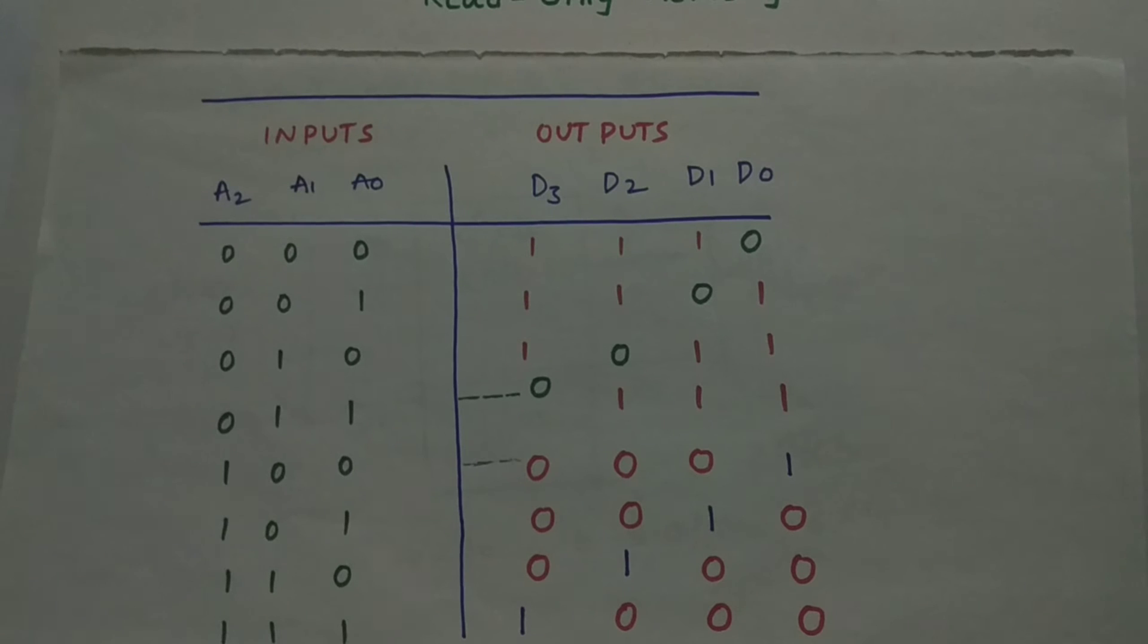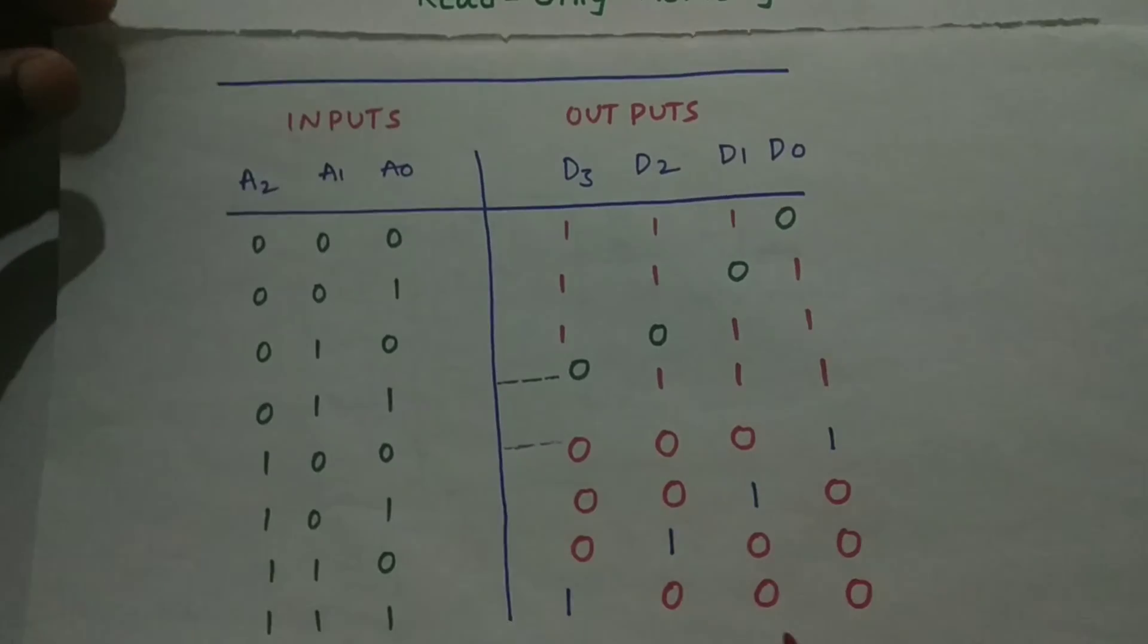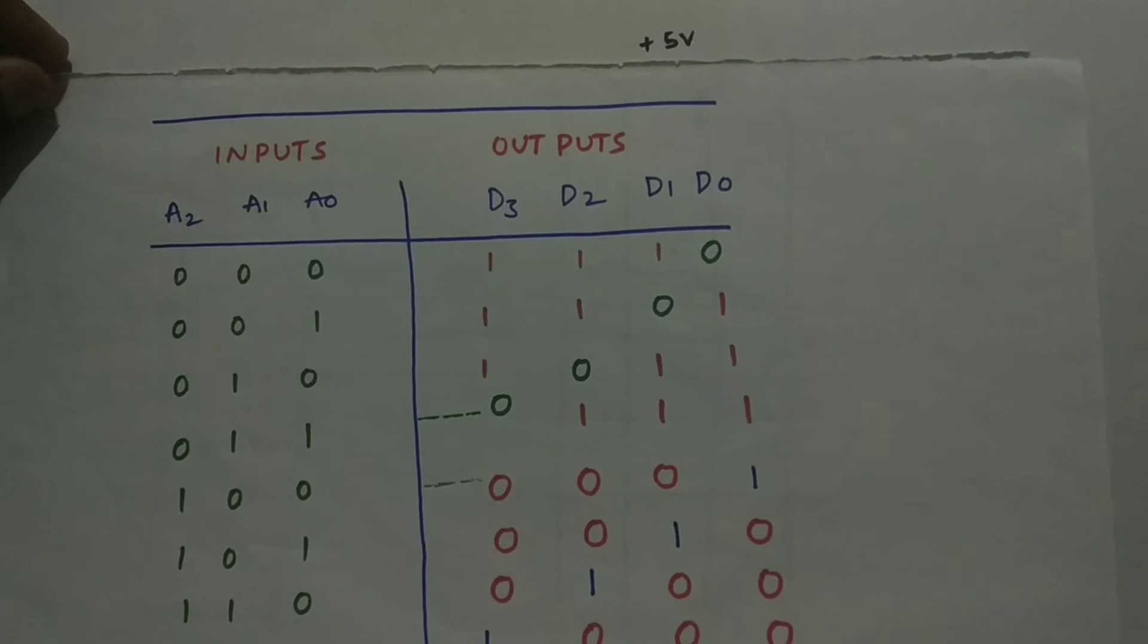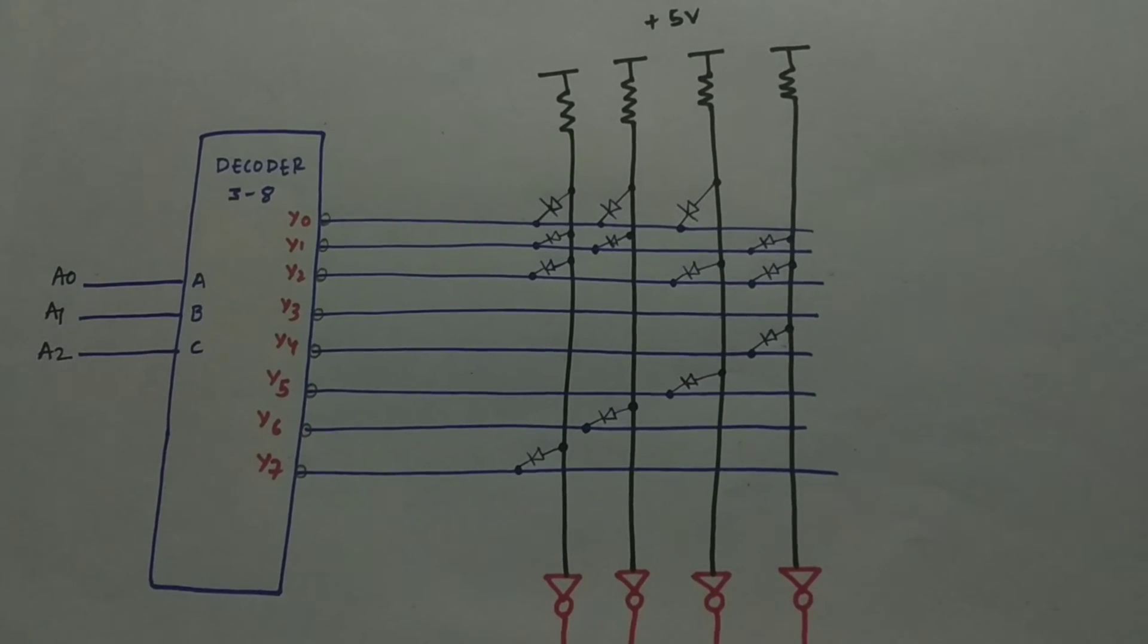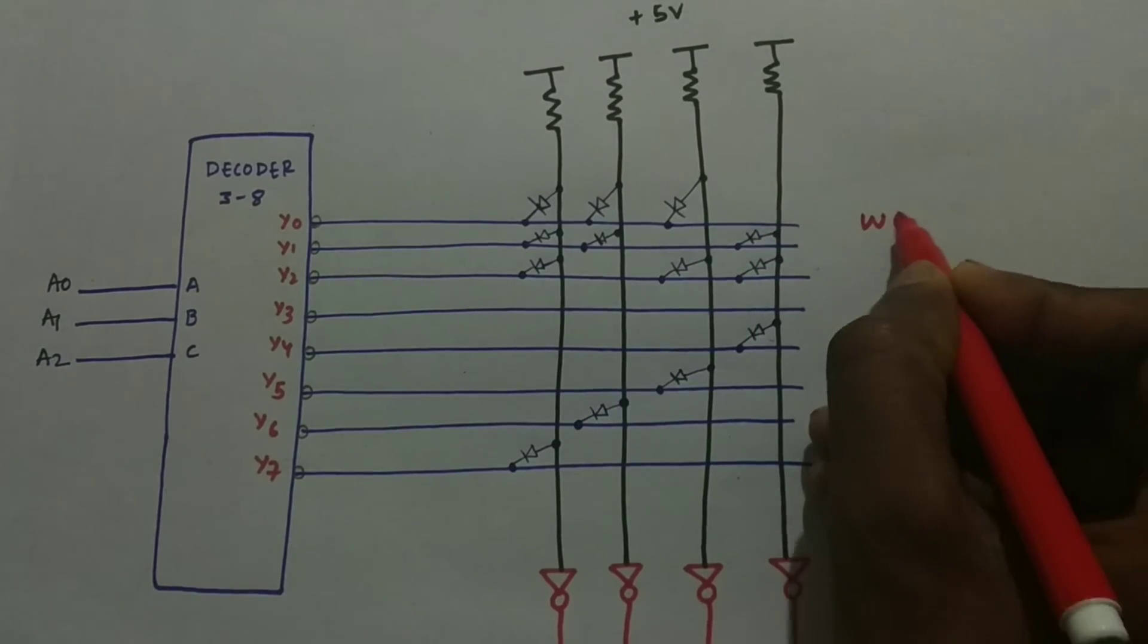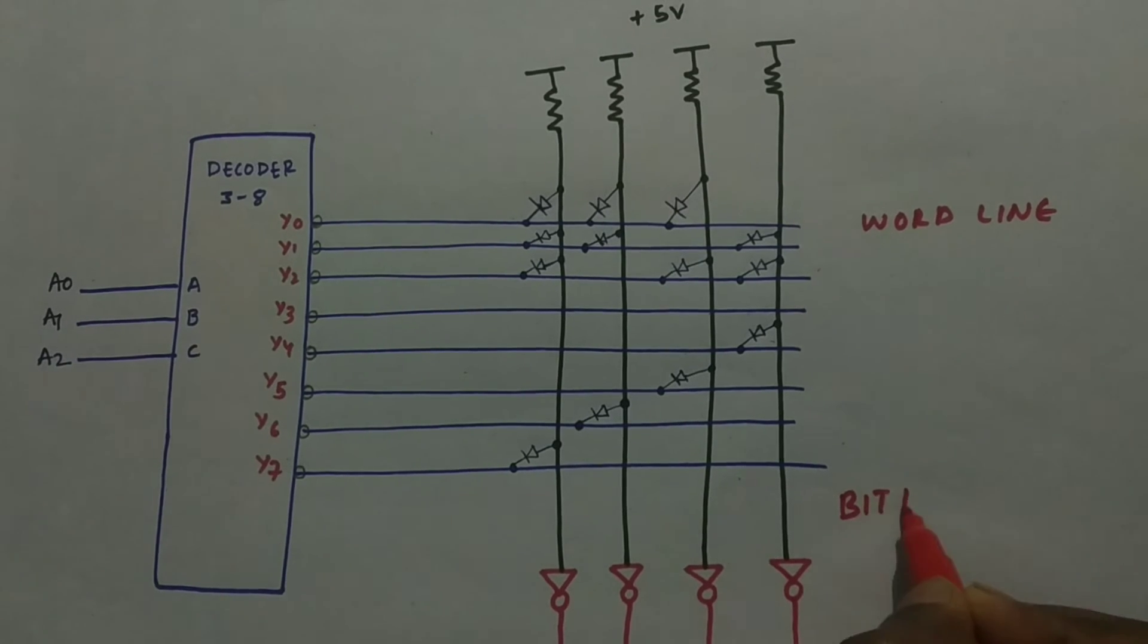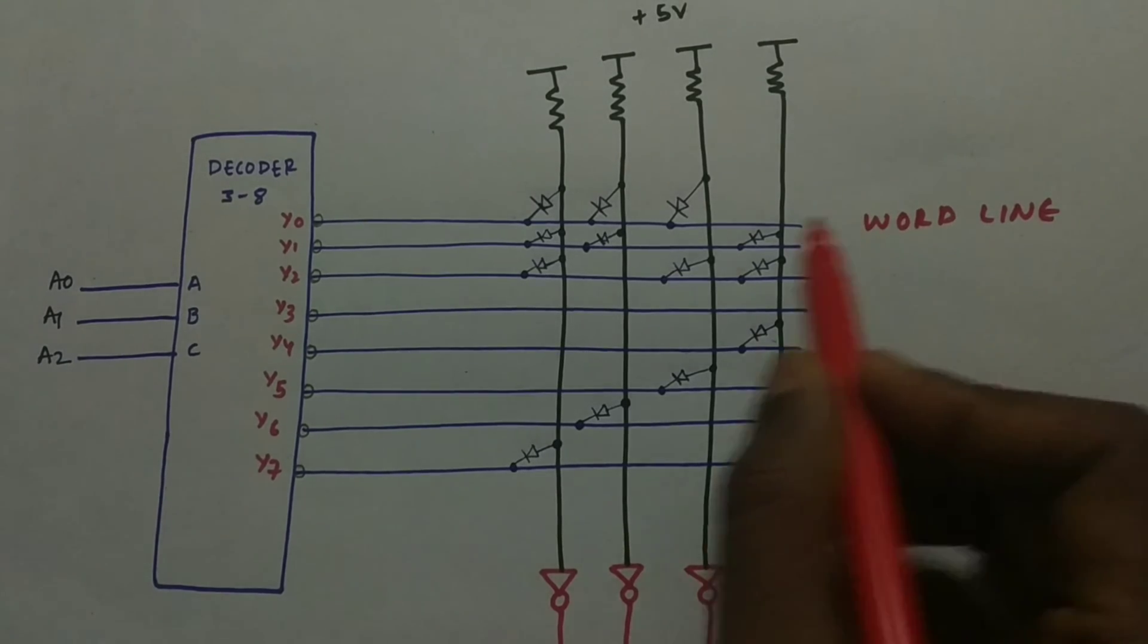For this, we are gonna look at the internal structure of a ROM. So how our ROM will be inside the block diagram. We are gonna look for this functionality. Now let's go into the internal structure of a ROM. For this truth table, we have the internal structure of ROM as such. So as you can see in the diagram over here, I have taken a decoder and the output is inverted over here and we have the word line. So this horizontal lines are called as word lines and whereas this vertical lines are called as bit lines. This terminology is important.